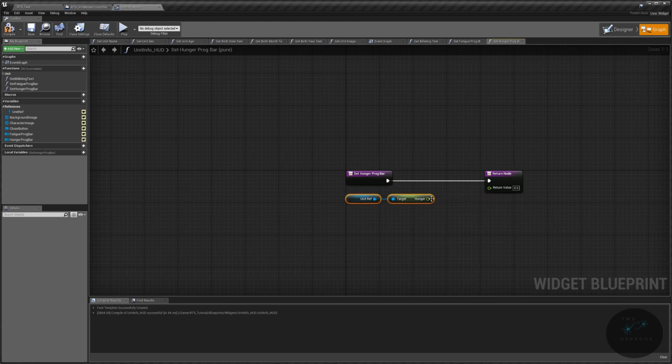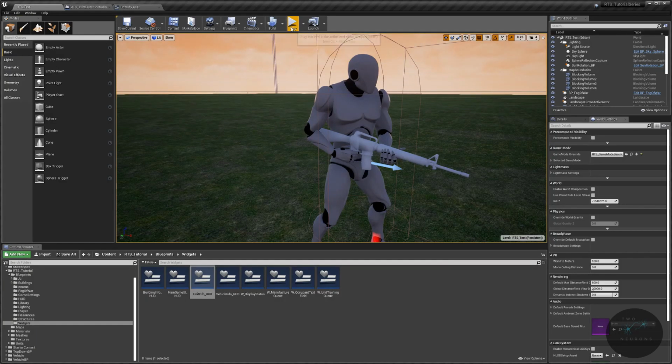Now, because I messed this up in my test file and I accidentally put fatigue in both of them, I'm going to make sure I didn't put hunger in both of these, because I said hunger earlier by mistake. Nope, I put fatigue in. Awesome. So, that takes us through everything, really. Let's test this out, make sure it works.